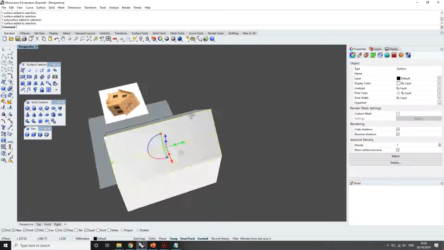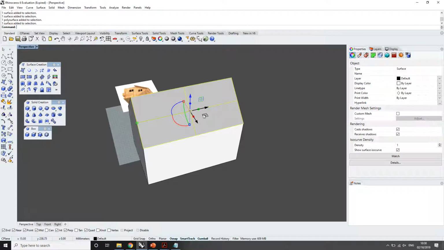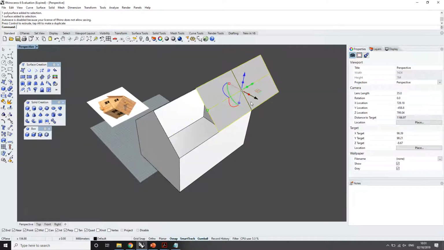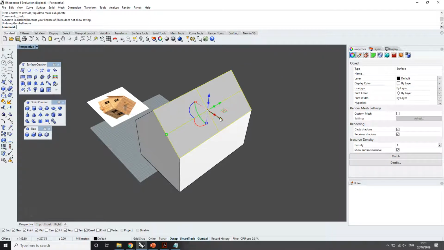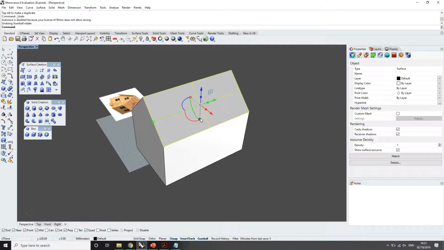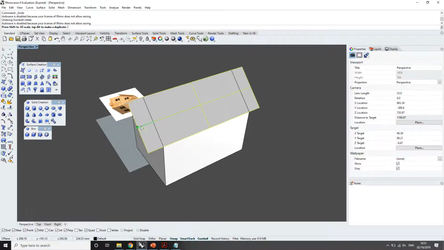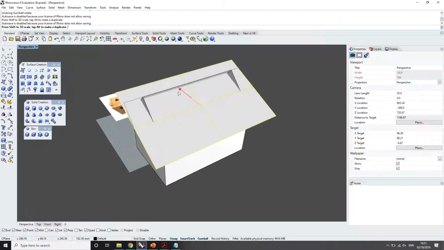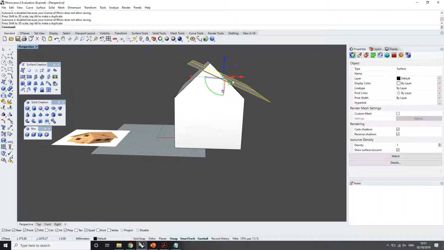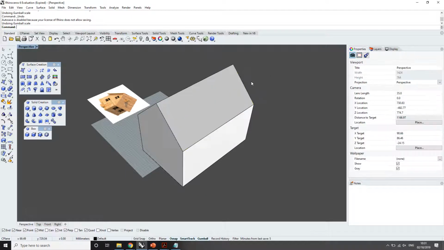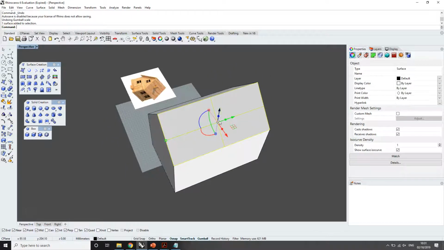So now that we have this, remember this gimbal, you can move it. You can also rotate it. And you can also scale it. So if I grab this, I can just scale it in that direction or in this direction. Now, if you notice what happens is because the gimbal is going to scale it in that direction, it actually deforms the object. So we don't want that. I'm going to undo.